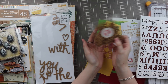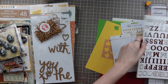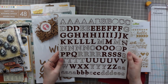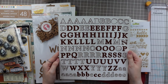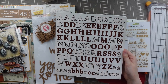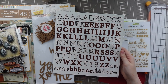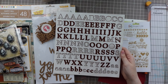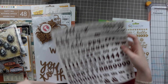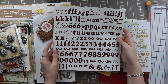I have my Freckled Fawn cork letters — they came stored like this, so it's very hard to tell what letters I have left. And then I have this sheet of brown letter stickers; I don't think it says where it's from. There are E's, I's, O's, and U's — no A's. So we'll see what I can spell. Looking at it right now I can't spell much, but luckily there's three E's so I could do a double E word. There are numbers and these little scrolly things too — they used to do those a lot more on letter stickers. So those are fun to try to use up.